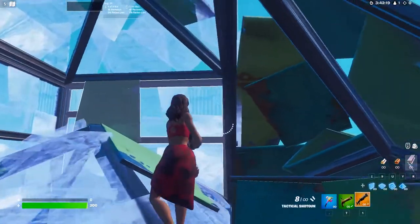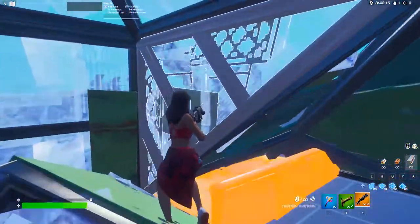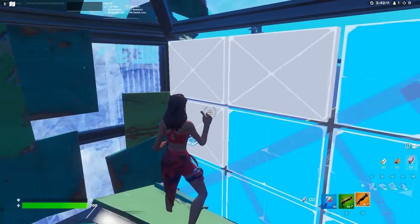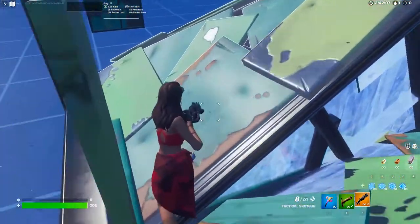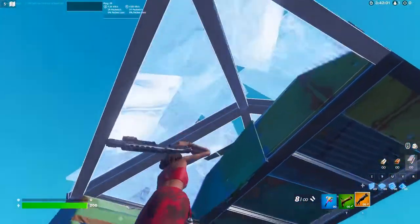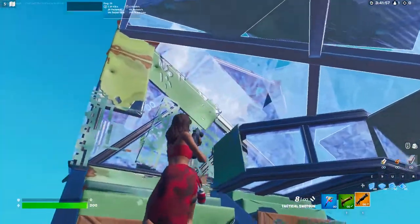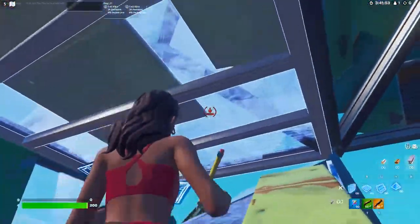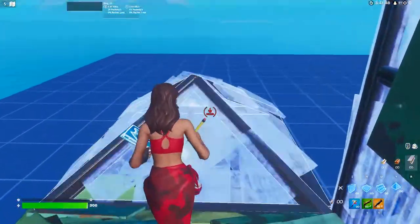Then walls — run into the box. Now we're in this situation. This is the confusing part, but all you do is reset this and turn it into this edit. Then if we run right here we'll be running on this cone. This looks confusing because this cone that we're going to run on is the first cone that's part of the triple edit. Don't worry if it looks weird, just accept it for now.